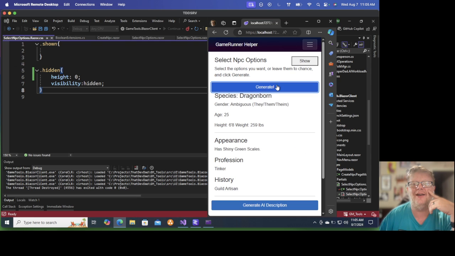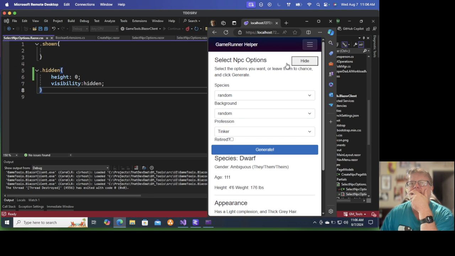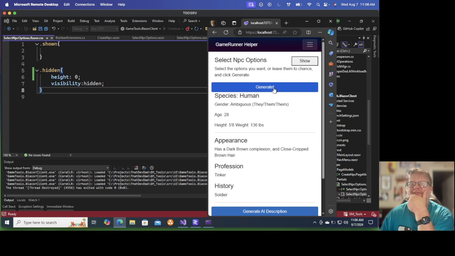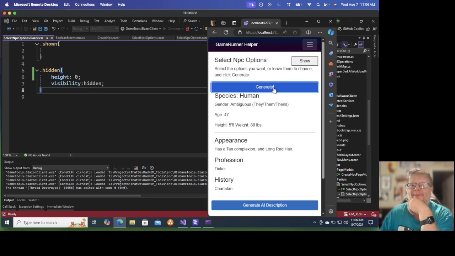I like that a whole lot. Let's show it. I think they really need to be a human, this one. Oh, yes. Not in love with the way that jumps around, but we're going to deal with that.